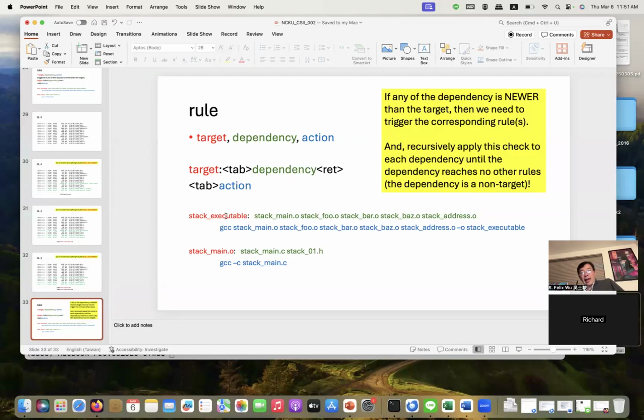We went through this example, these two rules. Rule number one is about the stack executable, about linking this .o file together. And rule number two is basically stackman.o, which is one of the components in the dependency list. And depending on the timestamp, the make program will figure out very smartly which one will be triggered, so I avoid any kind of unnecessary compiling. So that's basically everything I want to talk about Makefile. And the example of Makefile, I already put on the GitHub. Please take a look.